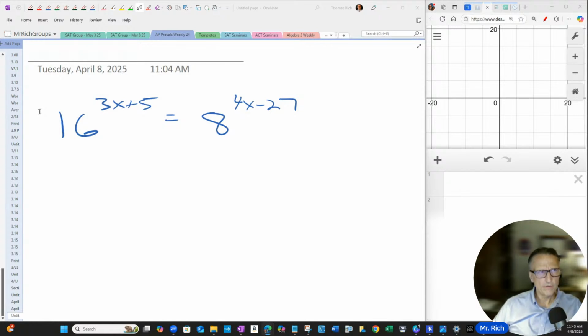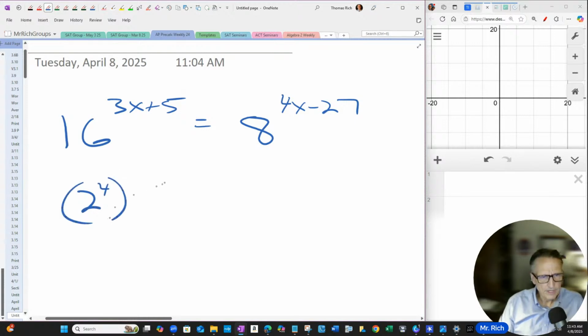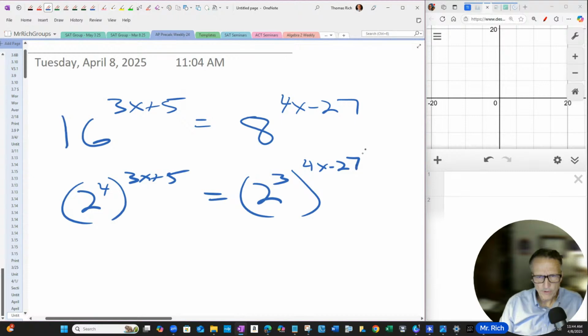The first equation that I am going to solve is obviously an exponential equation. What we're going to try to do to solve this is match the bases on the left-hand side with the right-hand side. I've got a 16 base on the left side, so I'm going to rewrite that as 2 to the 4th power, and I will keep the 3x plus 5 exponent. But I want to match the base with this 8 to the base 2 that I used here, and 8 is 2 to the 3rd power. Then we'll keep the same exponent, obviously.